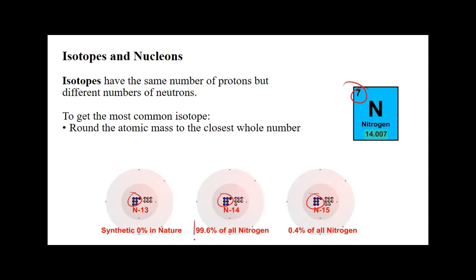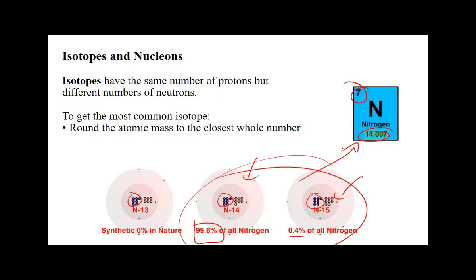And whenever we're trying to think about the most common isotopes, for the most part, now there are some exceptions, whatever this number is closest to. Everybody see how it's 14.007? That 0.007 is not coming from the number of electrons. It's coming from the fact that most of the nitrogen in nature is going to be this one right here, 99.6%, but occasionally there's a little bit of this, 0.4%. When you put this together, you get an average isotope of nitrogen out there. If I averaged them all out, it would be 14.007, just a little bit over 14, because there is some of this in nature.